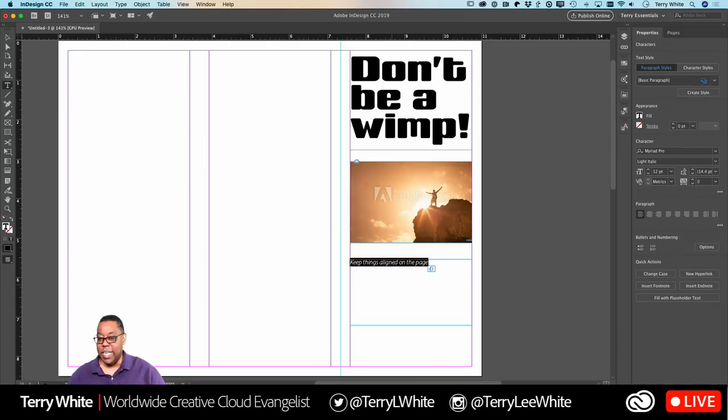All right. Now, for this next piece of type, the font that I would choose, because we're in graphic design, you're typically aiming for contrast. So since I used a nice big decorative font there, I want the exact opposite here. So that's nice and big. I would want something smaller and thinner. I'm already in, it looks like, Myriad Pro Light Italic. I don't want it italic, but maybe I do want it.